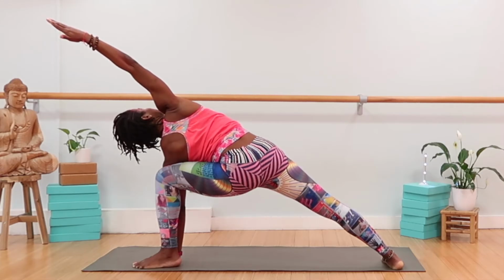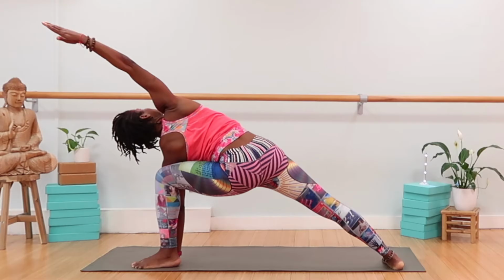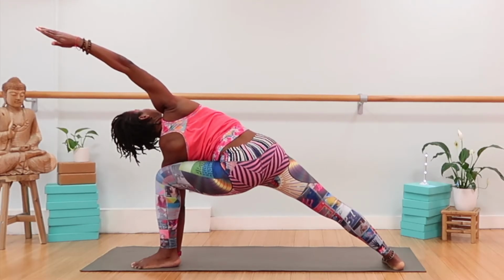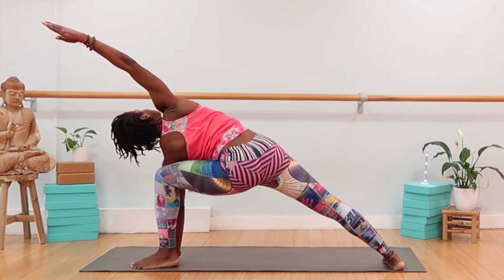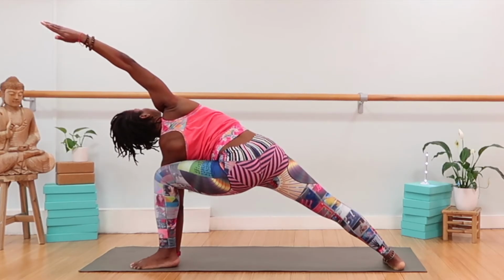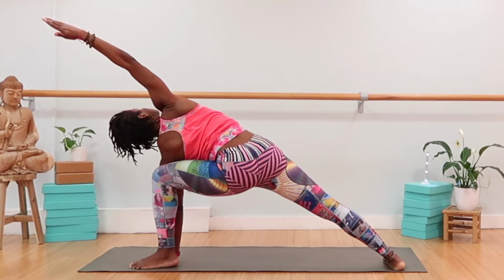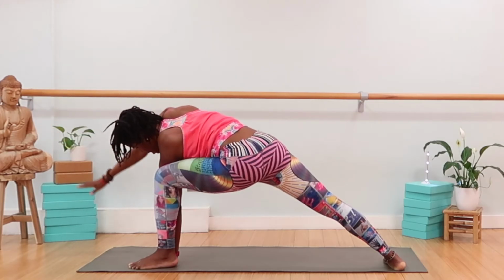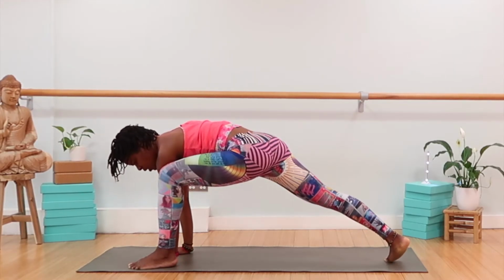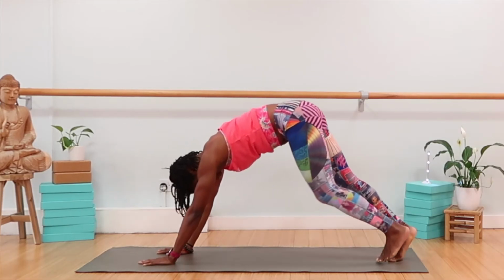Find your breath, inhale, exhale. Again, the longer we hold, the body starts to understand the corrections here. So make sure you're breathing in and out and allow your shoulders to soften. Exhale, bring the right hand down. Take a deep breath in and bring the left leg back.